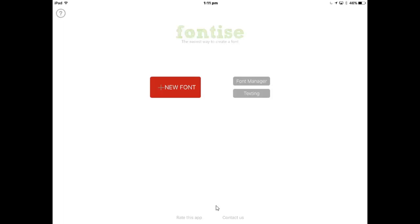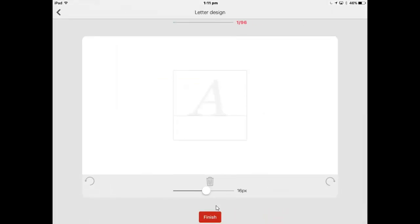We're going to press new font to start, and what you get is a series of cards of capital letters first, then lowercase letters, and then some punctuation marks and symbols. And you can do as many or as little as you like. Basically on each card you draw, or write, your letter or your symbol, and then you flip to the next one and you do the same thing.